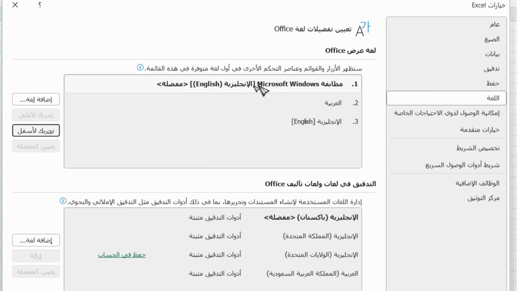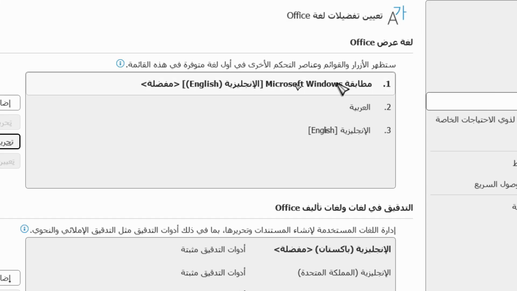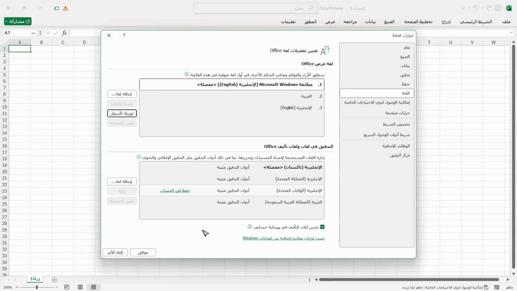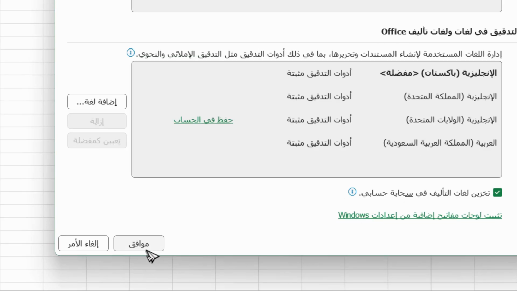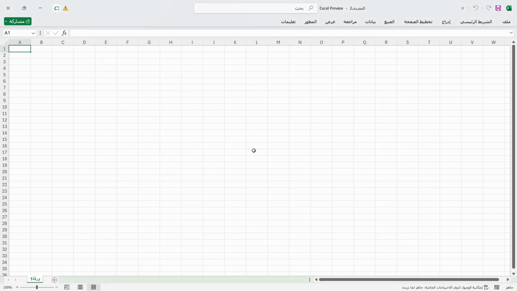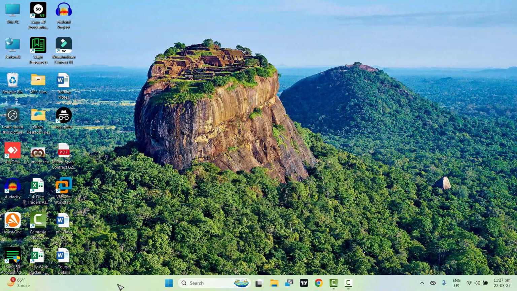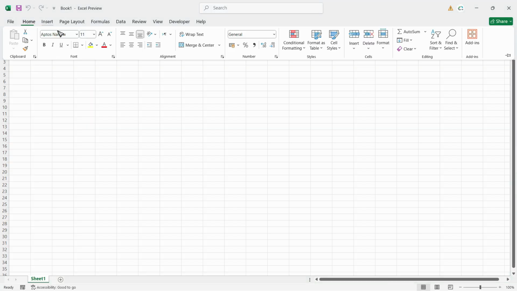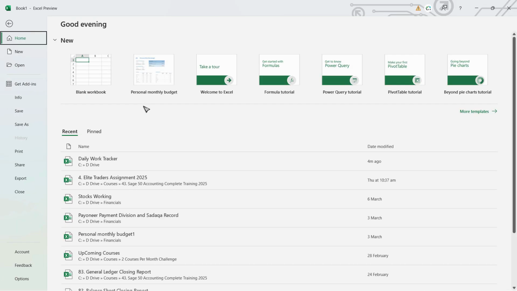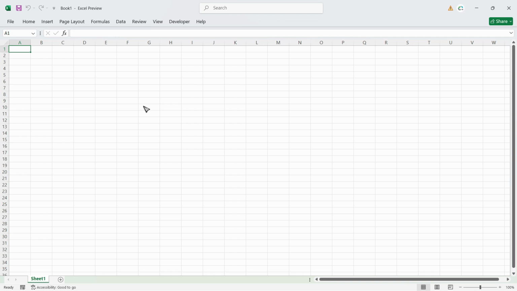As you can see, now this one is highlighted and become number 1, and the other one is selected as number 2. Now, if we want to continue, we want to select this option, Mawafik, this option right here. If you see something like this, just click on here again and just close out of here. Just close the Excel file and just open that again and just select blank workbook, and there you go. Now the language is changed back to English. So hopefully your problem will be resolved.